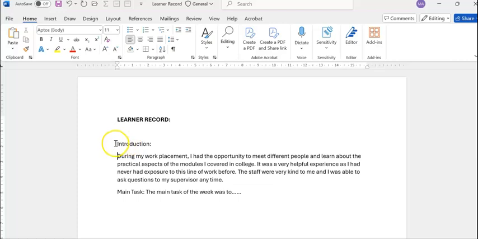So now I want the word introduction to be highlighted and underlined. To do that, I select it by left clicking, dragging, and then I just simply click both on the command for bold and the command for underline. So my assignment is beginning to take a little bit of a better shape.